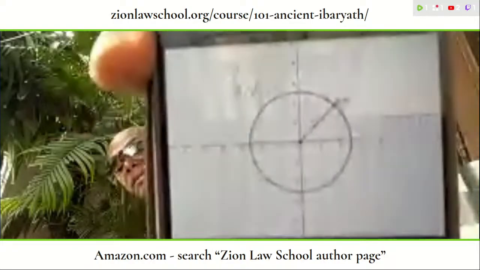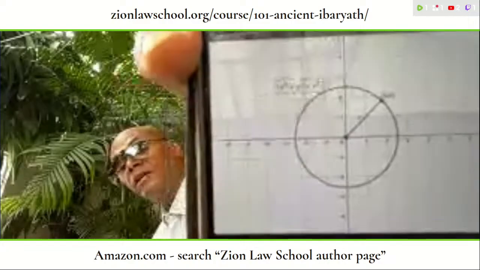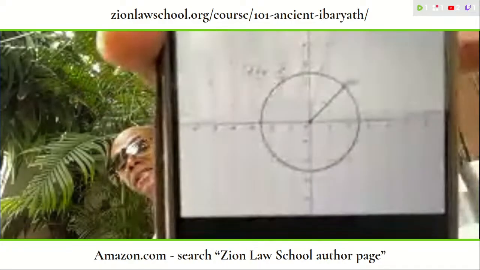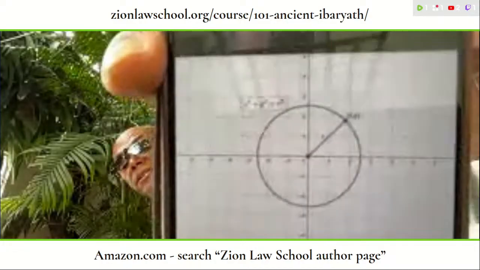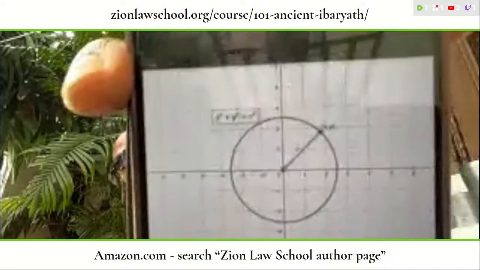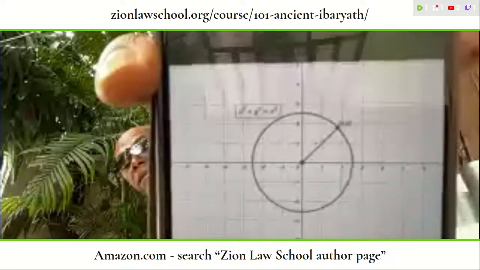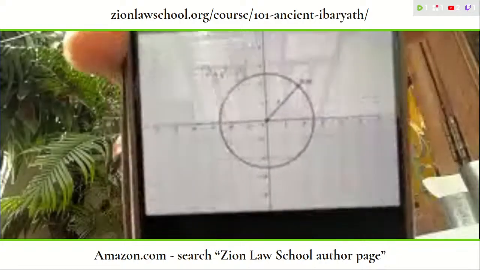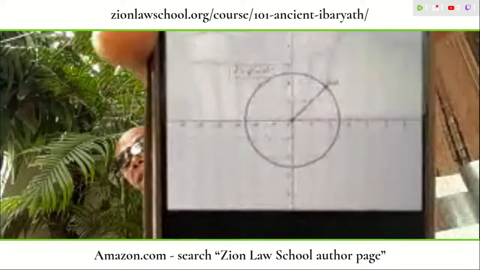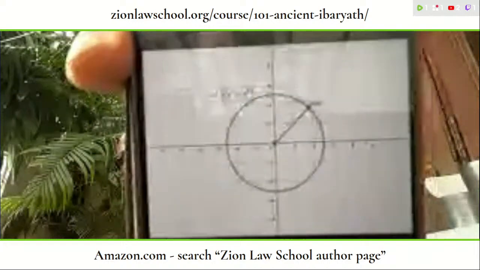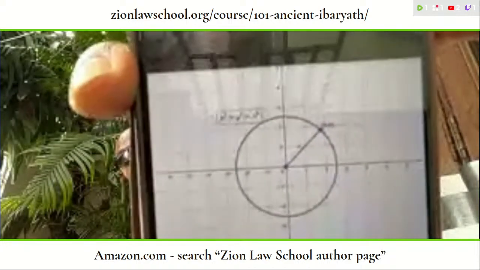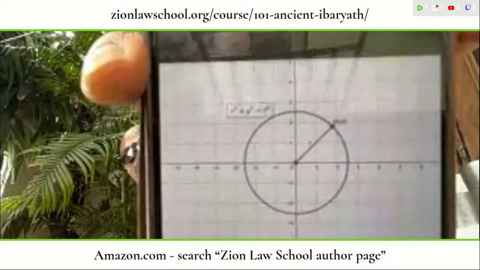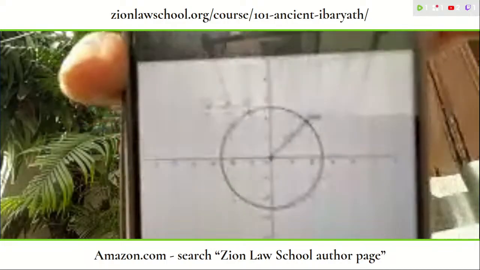Now, of course, we know that our ancestors taught that there's a sun behind the sun. So that dot is not the actual sun, but there's a sun, a black sun, emitting black rays behind the sun, and then those black rays are reflected off of the stars, and we perceive it as sunlight.